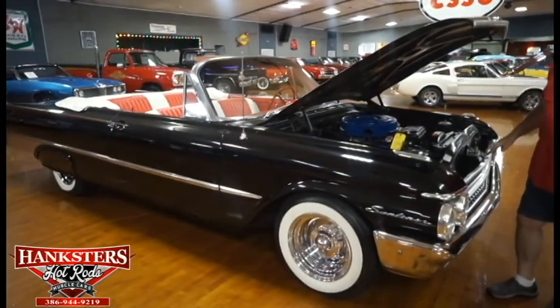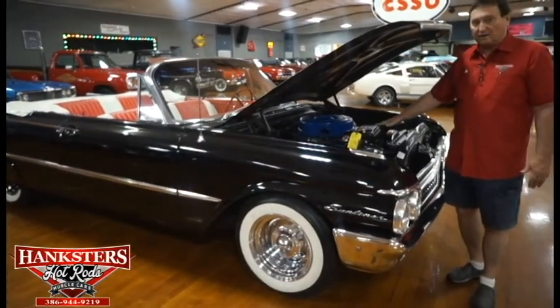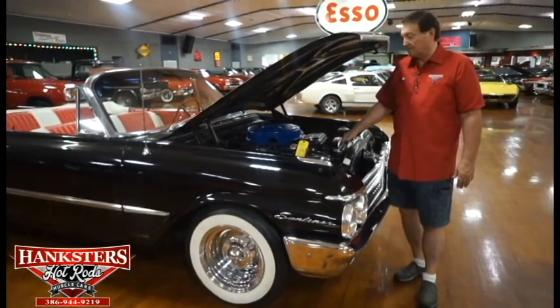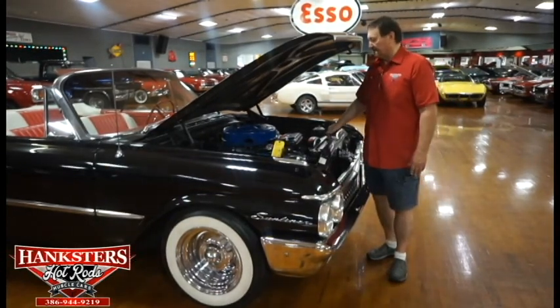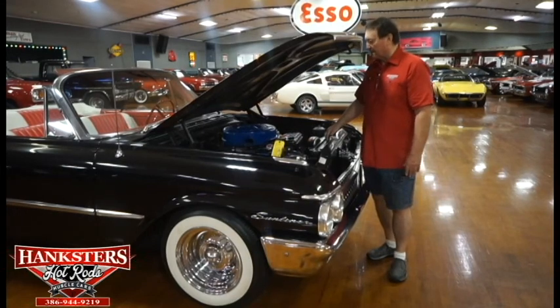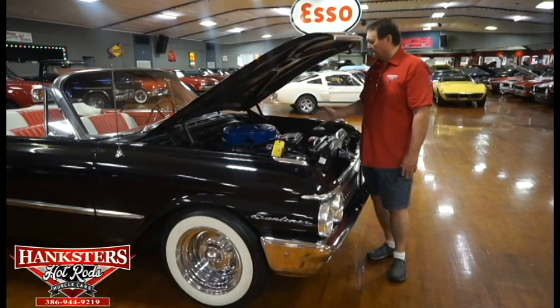What's really neat is this particular car under the hood has a 390 four-barrel — not a two-barrel — but a four-barrel 390 hypo engine. Cruisomatic transmission. Everything underneath this hood has been readdressed. It has everything new from the oil pan to the air cleaner; the motor's been completely apart. You can see it's a total rebuild. New water pump.